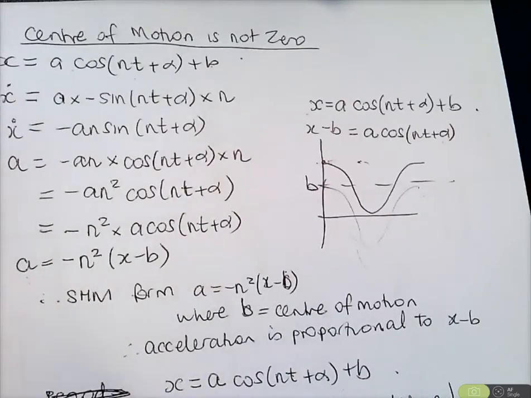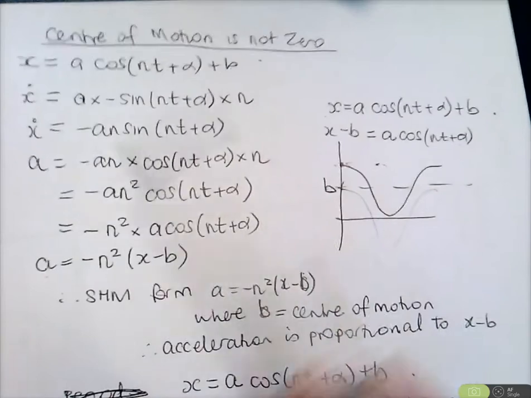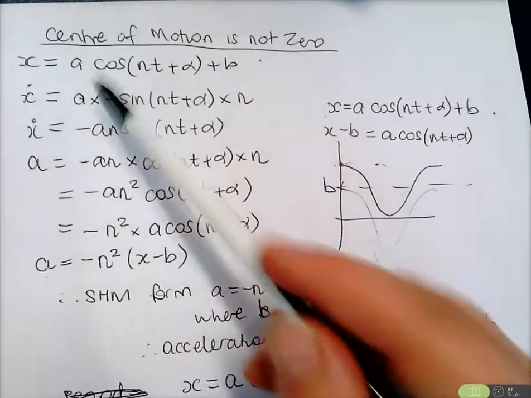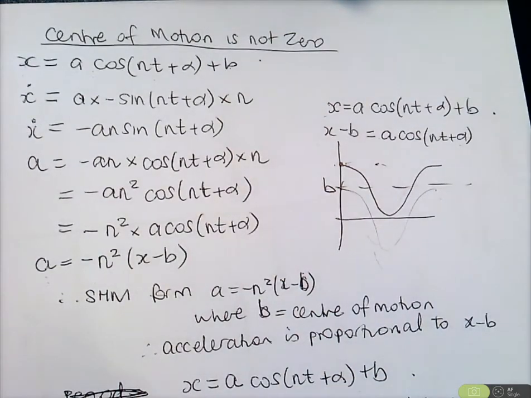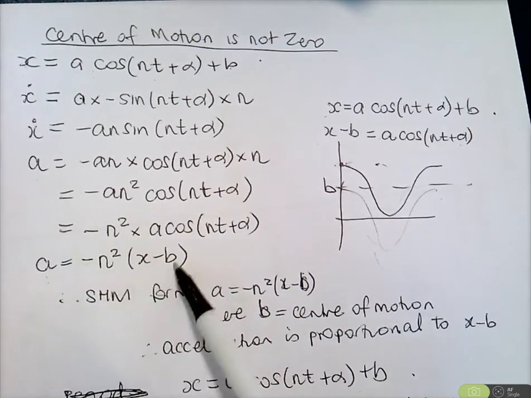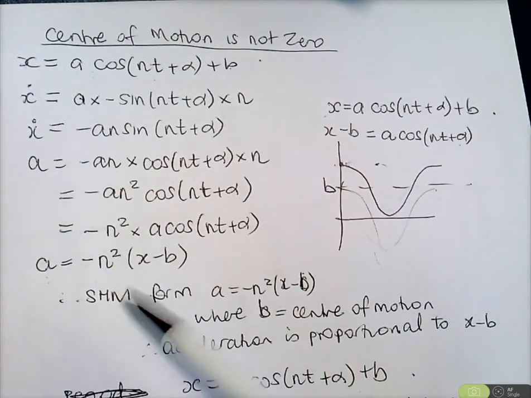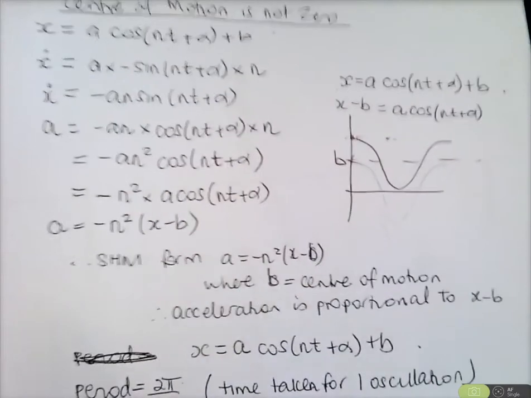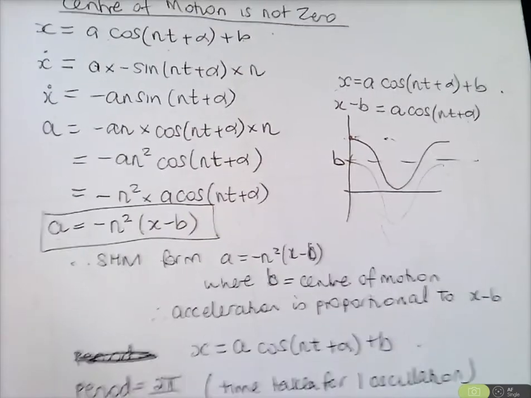There are two things you could be asked. Apart from being asked to substitute values of x and find the b and the t and all that sort of stuff, which you'll be okay with, sometimes if you've got x, then you'll find v and then you'll find a, and you can be asked to do two things. To show that a equals negative n squared x, or negative n squared x minus b, where there is a shift in the centre of motion. The other thing that you can be asked is v squared equals n squared, a squared minus x squared. And we can also go backwards from there.